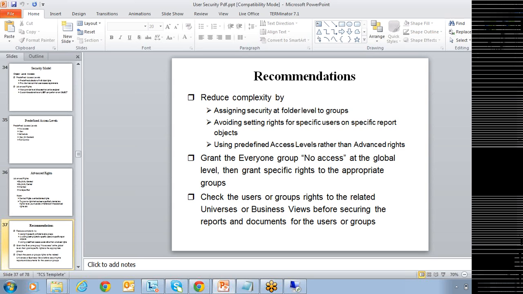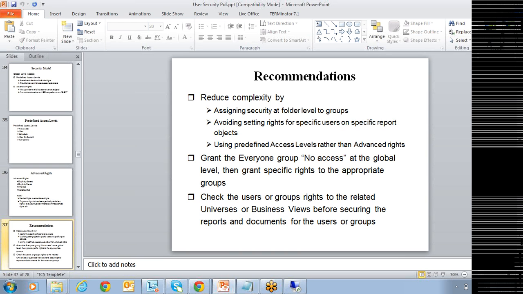Now here we need to understand the basic rule. Since you have multiple users, multiple user groups, and multiple access levels, and as I said, a single user belongs to multiple groups. Let's say for a specific group you have a deny access for a report, and for another group you have grant access. Now what happens to the user who belongs to both the groups? Whether he is going to have access or not. In that type of conflict, remember, denied rights are always going to take higher priority than allow rights. Deny is given first priority, and ultimately that user is not going to have access.